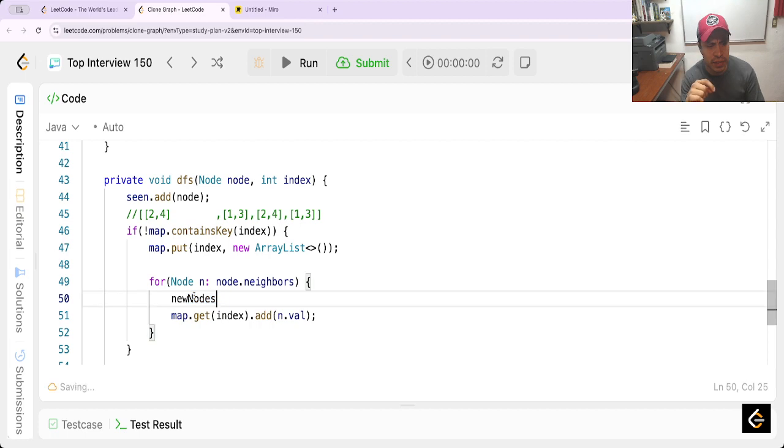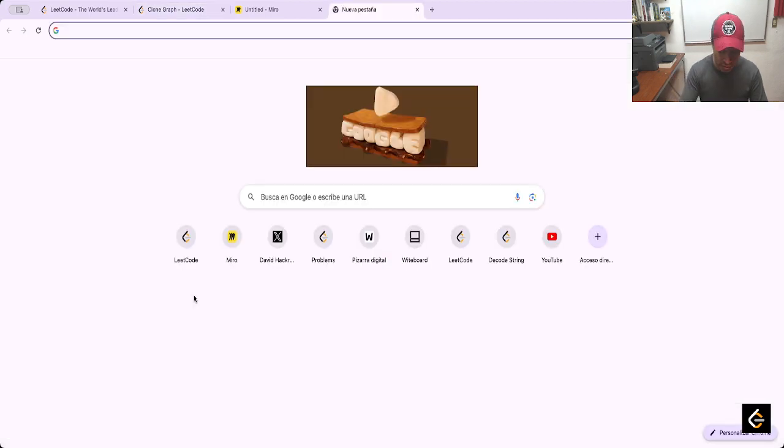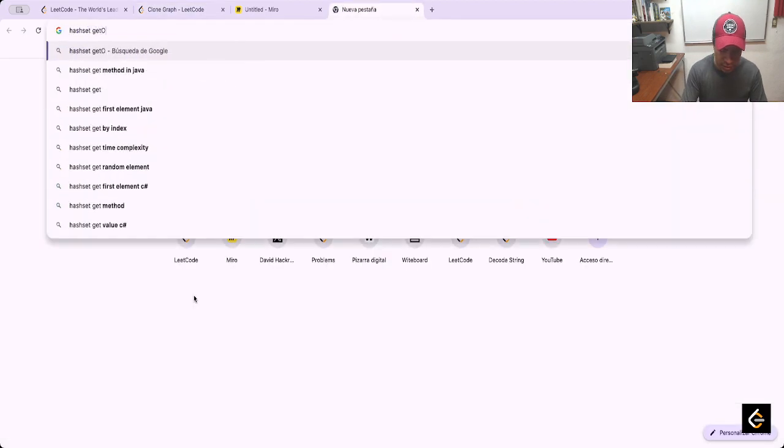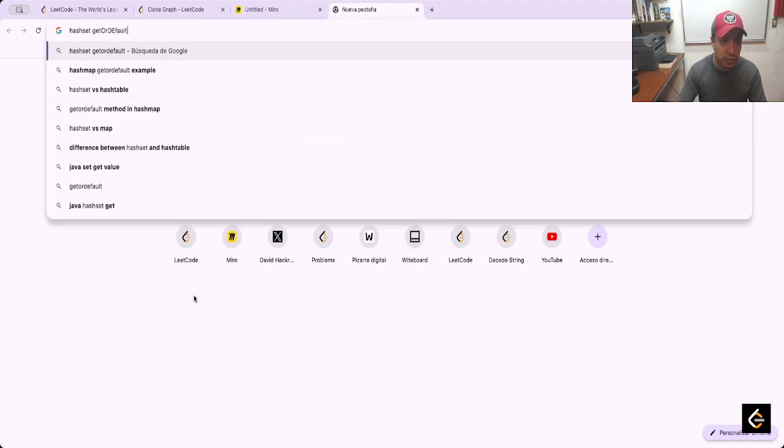Does this function exist, the getOrDefault, in HashSet?